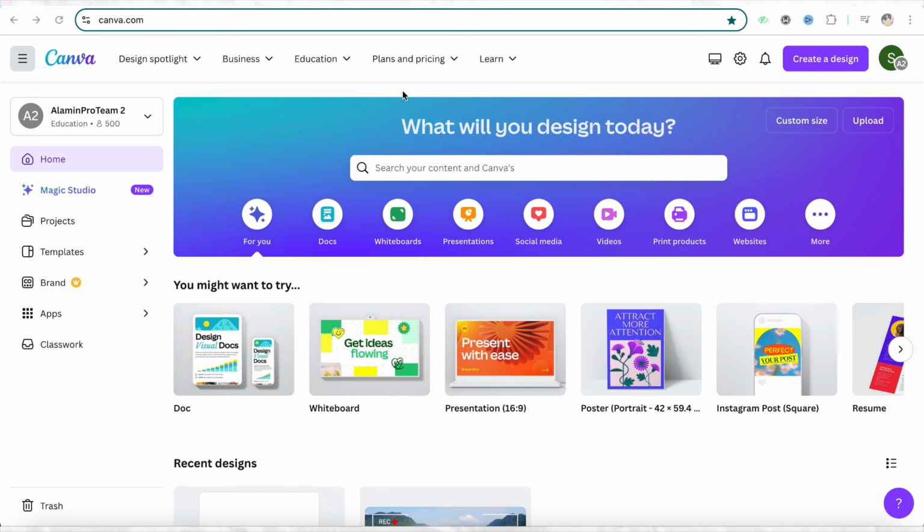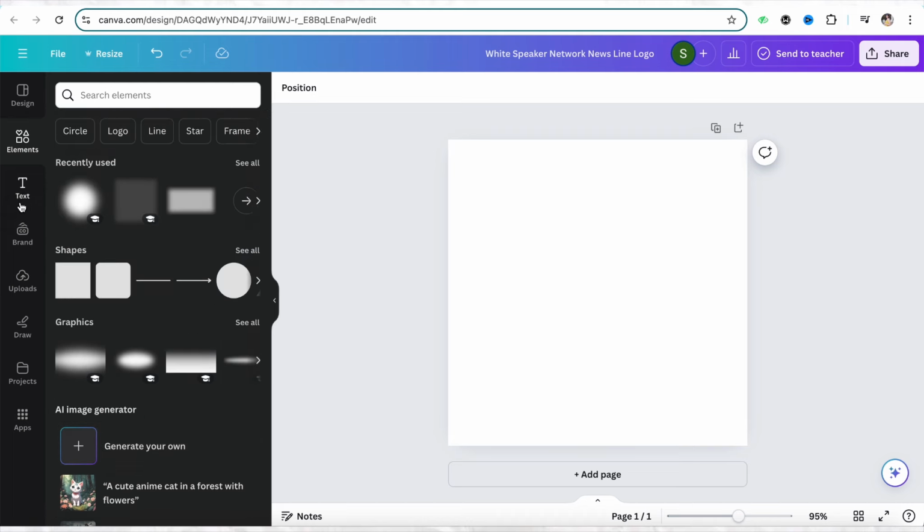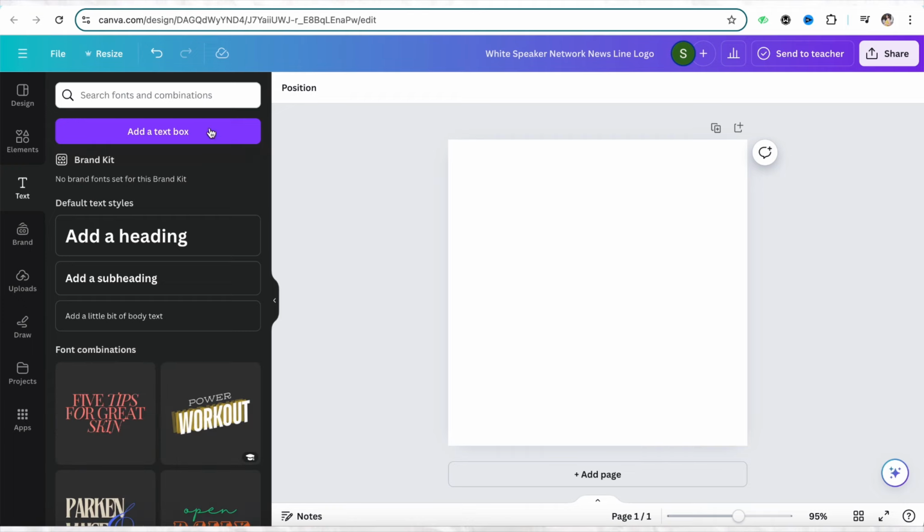So first of all, just simply open your Canva account, and after that just simply select a project that you would want to edit, or just enter the image you want to resize. So I have started this particular project right here, and in order to resize the image you first need to add the image in the layout.